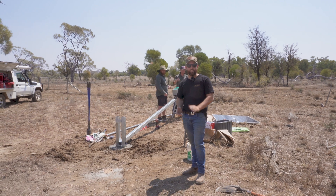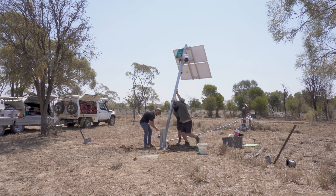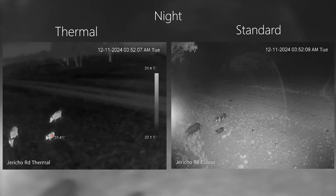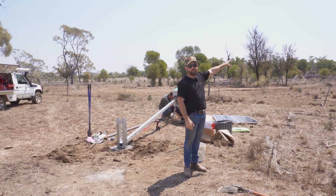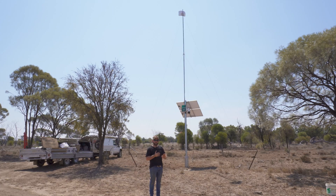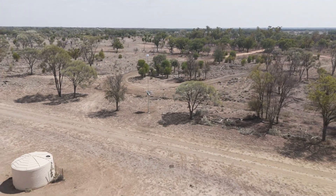So we're now at the back entry. This system we're setting up here is going to utilise a PTZ and also a thermal camera. The thermal camera will monitor the vehicles coming through. The PTZ is going to be used so that we can look at one trough over on this side and zoom in on another trough 100 metres away over there. We've just finished off this location — we've extended our standard four-metre pole up to nine metres so that we can get across the top of the trees and shoot our six-kilometre link back to the repeater station.